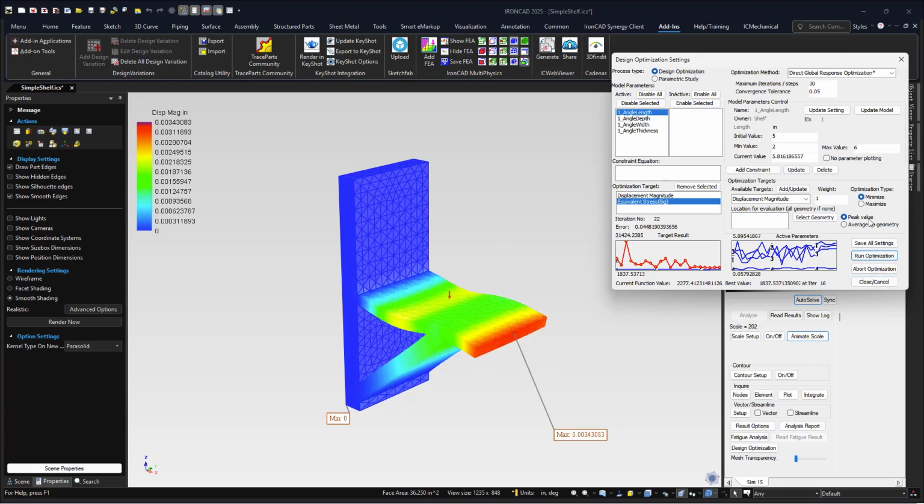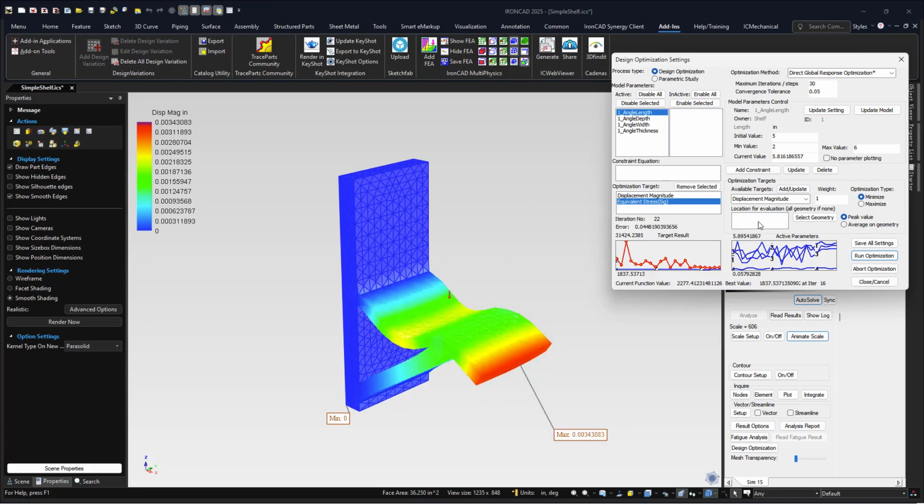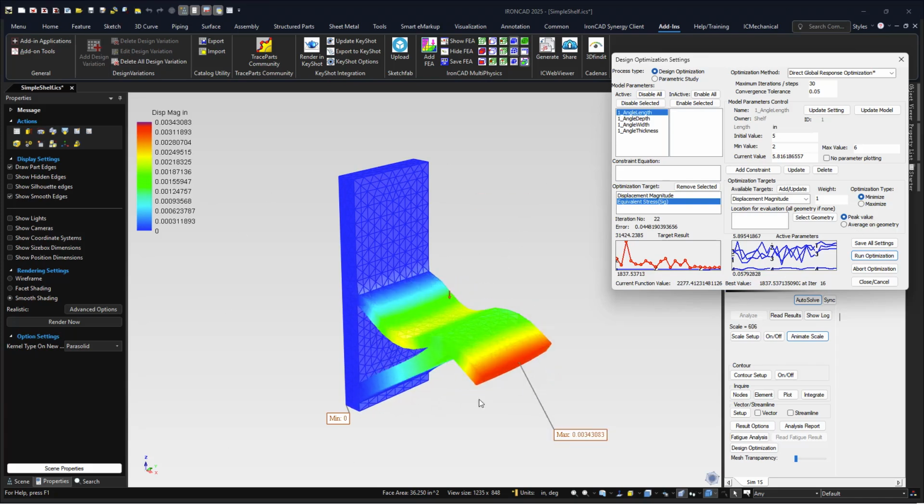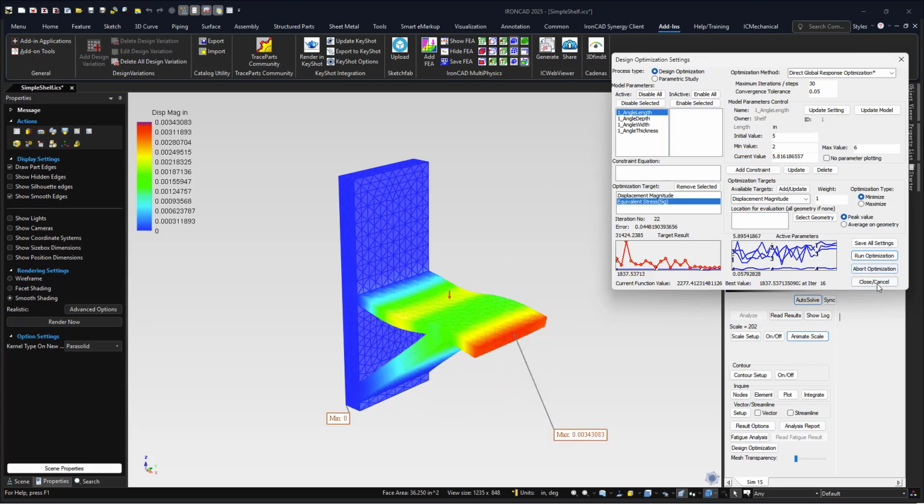And there's also other capabilities inside of here. If you have a really complex geometry and you're only looking for certain areas, you can also localize this to look at select geometry elements and your peak or average values at those areas to really refine this down instead of looking at everything in the model. If you have a big model, you don't want to do everything, just maybe certain key critical areas, you can refine that. So this is just a quick example.